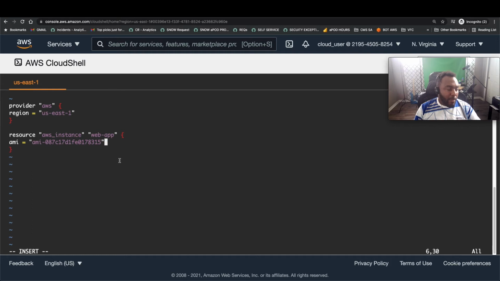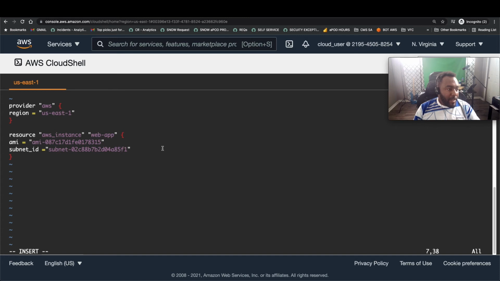So to layer on, we're adding in our AMI ID. So we're just saying we want to instantiate an aws_instance. We want it to be named web_app, or this is how we're going to target it. It's going to be called web_app. And the type of machine we want is based on this AMI ID. If you're familiar with AMIs, it's basically a configuration snapshot. So we're saying we want this certain type of server with this certain type of software on it. And this is the ID for you to grab that configuration and deploy based on this template.